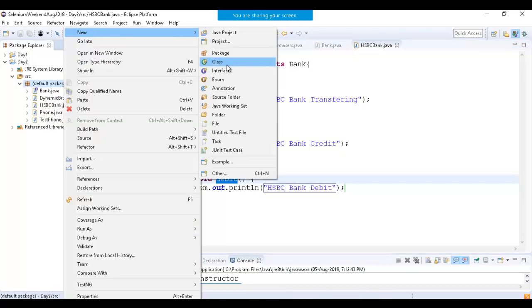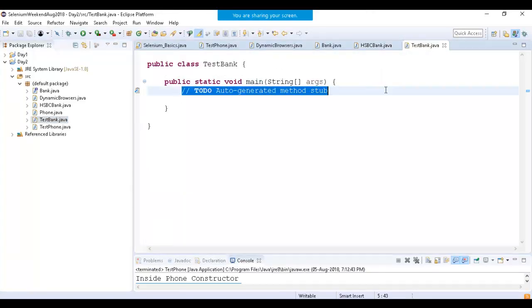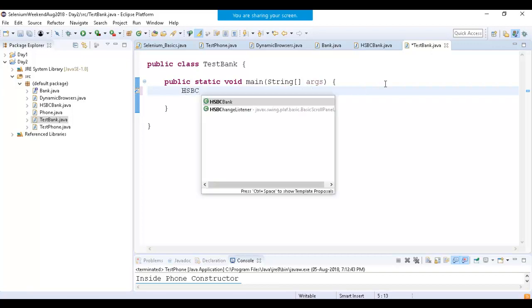Now I can just create a new class known as test bank, in which I can create the object of HSBC bank.